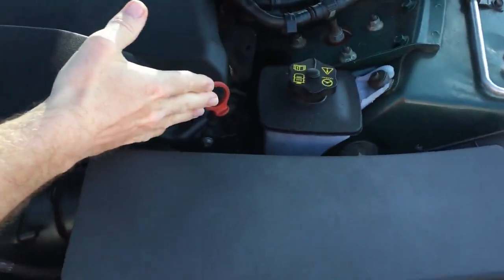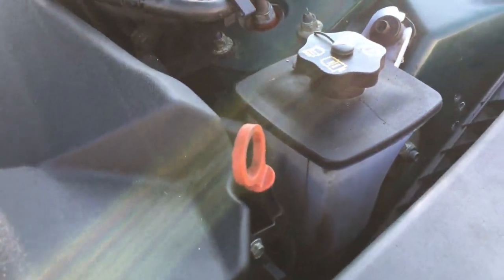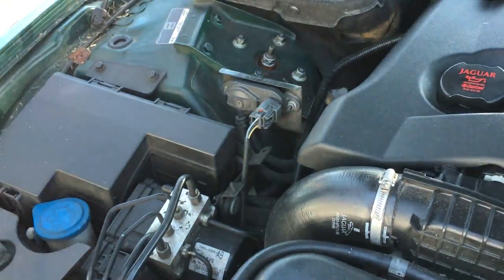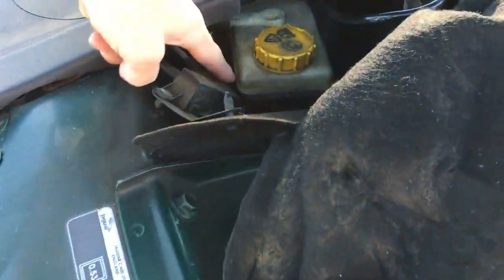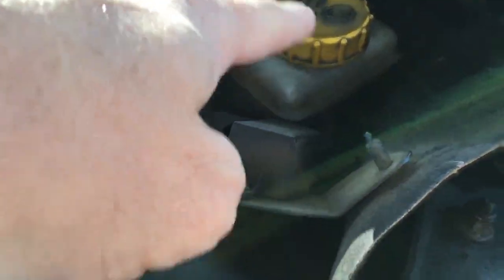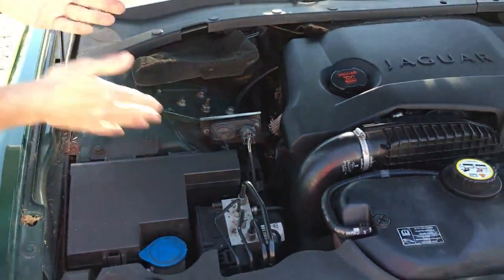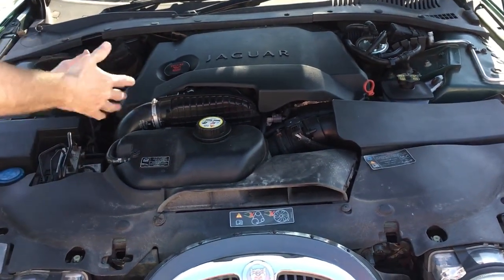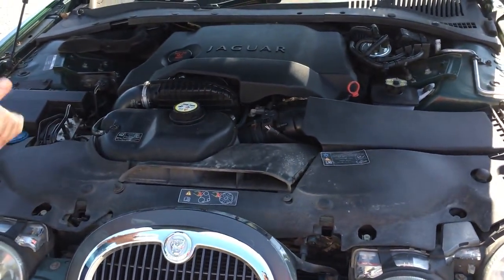The dipstick is over here — nice and easy to get to. Beside it is the steering fluid, and you can see the level clearly — full marks for that. The brake fluid, however, is hidden underneath a cover down the side, and it's impossible to read. Once it gets dirty on an older car it becomes very hard to check the level — that gets a down mark from me. The 4.2 V8 petrol leaves even less space in here; it's very hard to work on these engines as every square inch is engineered tight.